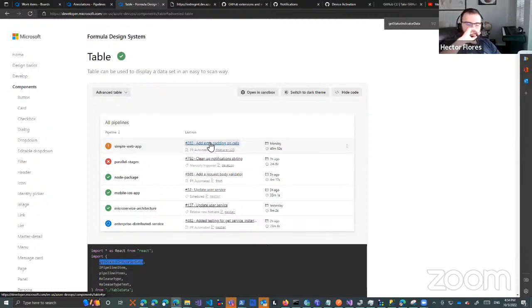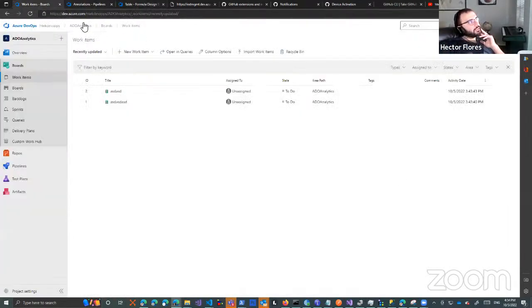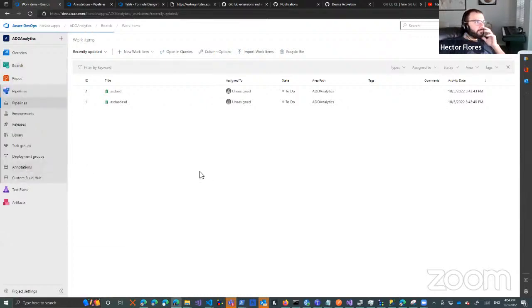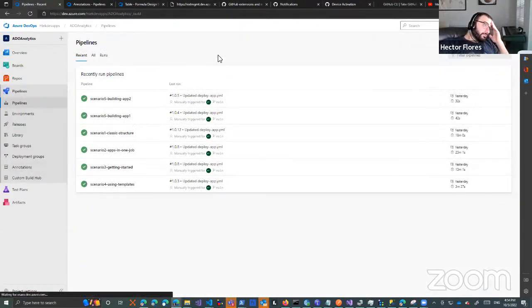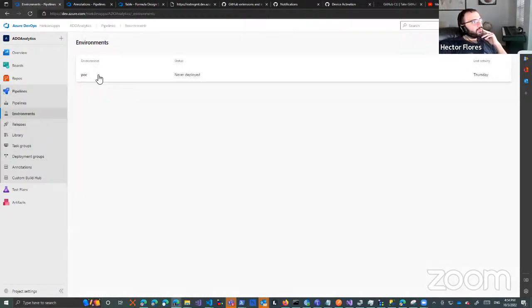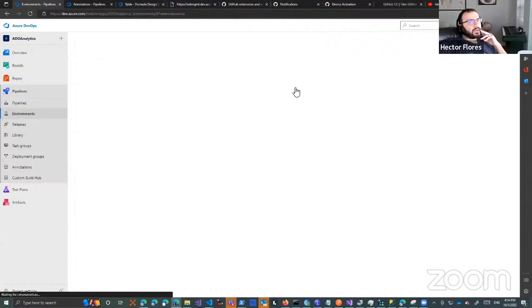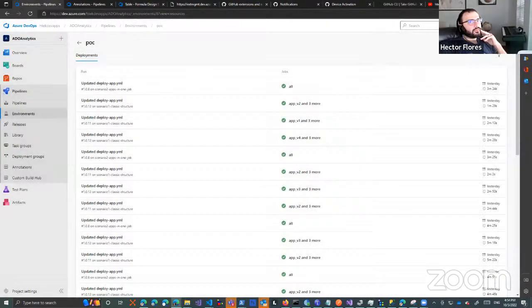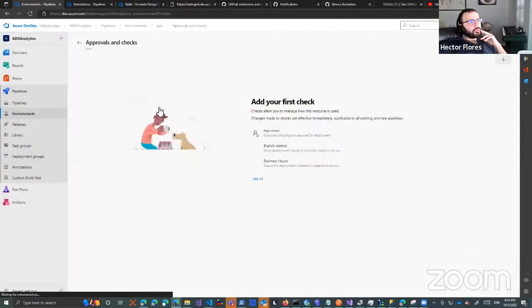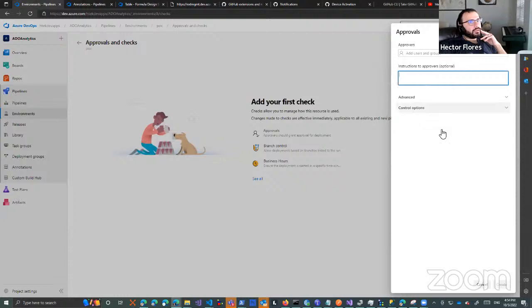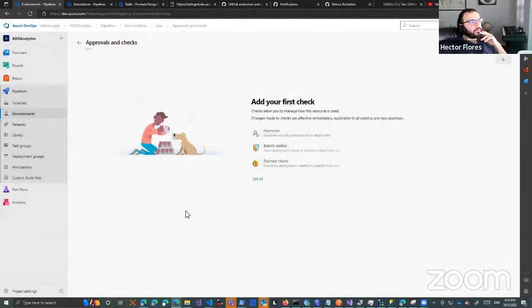Now, what is still driving me a little bit insane is how we're going to handle the gates. This is something that I still don't know. If we have an environment and they have, let's say, an approval gate, how can we still capture that it's waiting for approval?